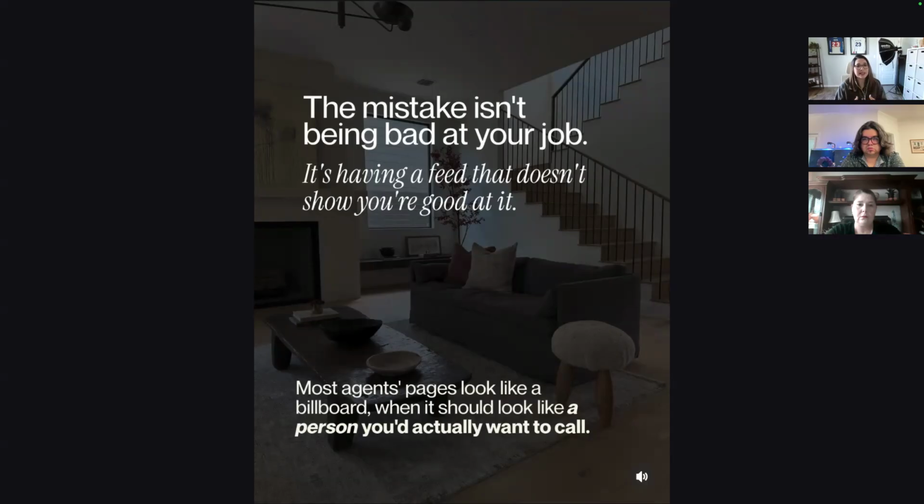Because real estate is a people business. So we need to put the people back into it. We need to stop selling constantly to people in their face, because if you sell constantly to people in their face, yeah, they know, okay, this agent's going to get the job done, but do I trust them? Do we hit it off? Things like that. So we need to put the people and the emotion back into it.